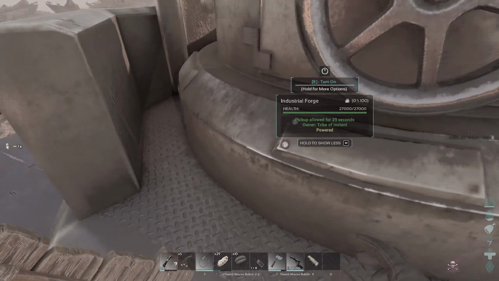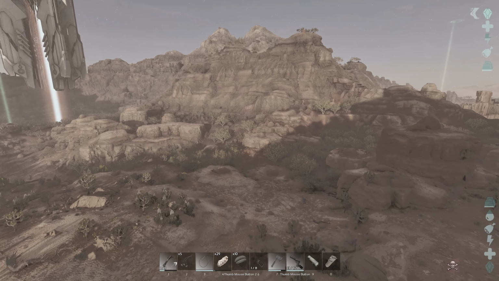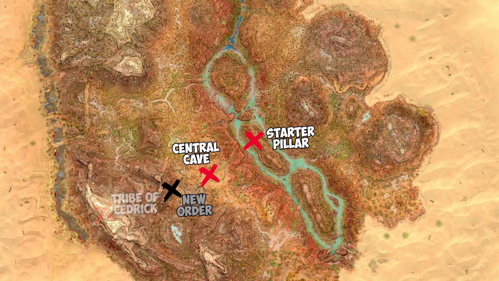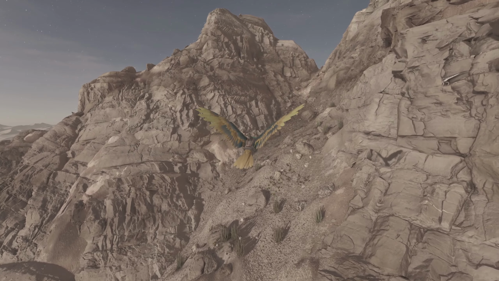Now, with a means to smelt metal even faster, we headed over towards Red Obelisk and would end up encountering our main enemy on this map. Meet Tribe of Cedric. They lived on top of the mountain behind Red Obelisk and would be one of the only tribes to give us a fight. But for now, we were just farming and happened to run into each other.